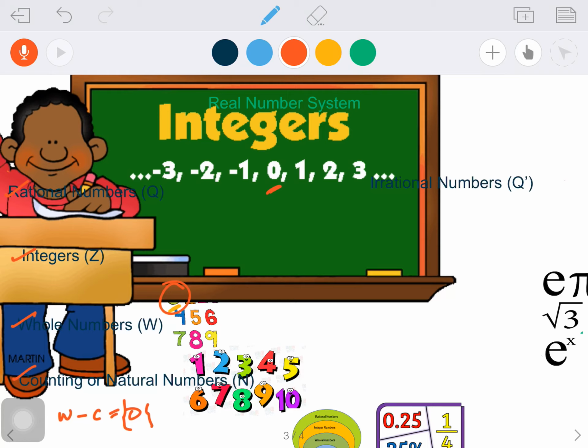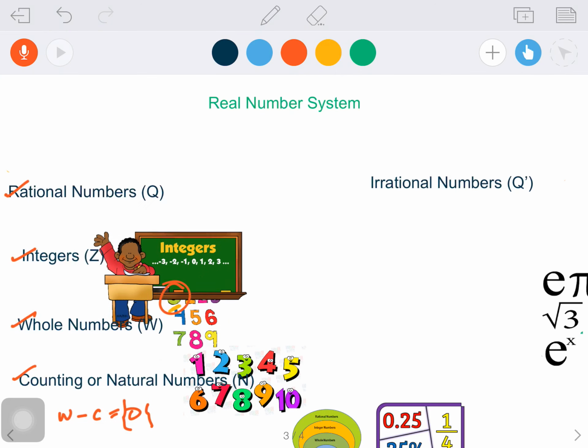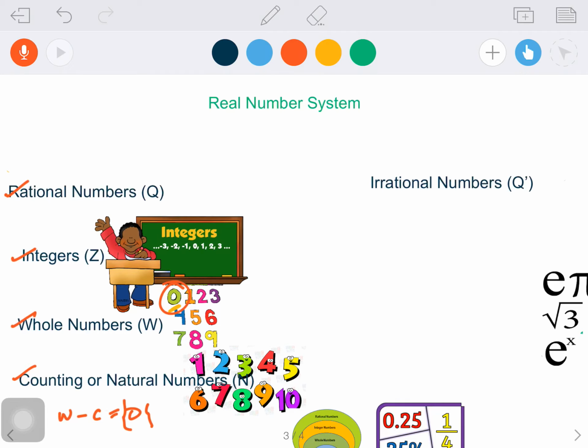To the right of 0 you have the positive numbers, and to the left you have the negative numbers. As you go farther to the right, your value gets bigger and bigger. When you go farther to the left, the value goes smaller and smaller. Okay, so those are what we call our integers. We represent integers with the capital letter Z. We actually have two kinds of Z's: Z plus for the positive ones and Z minus, or Z negative.